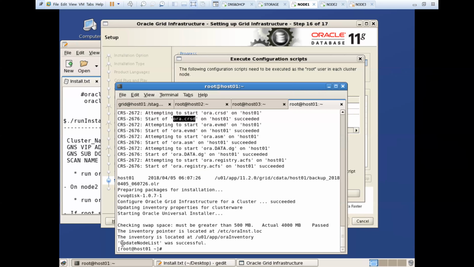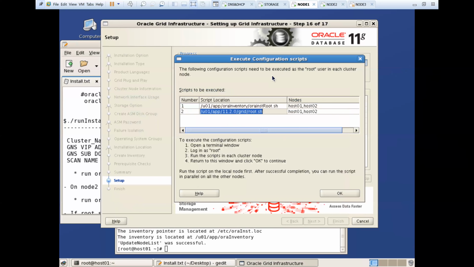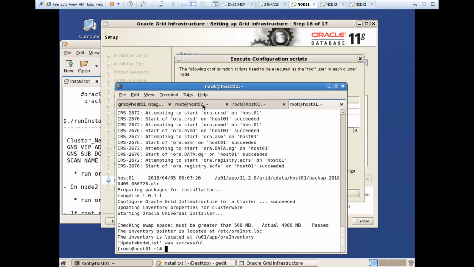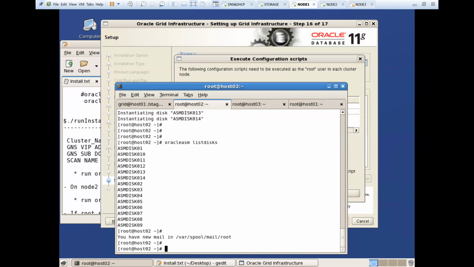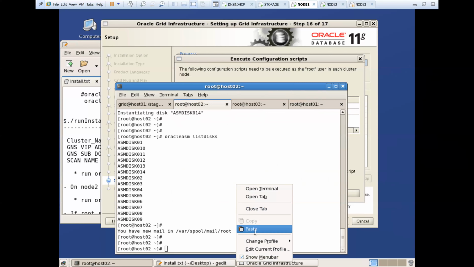So it is successful on node 1. So let's just go ahead and do the same in node 2. What I have to do is to first copy the script, go to host02 and run it.